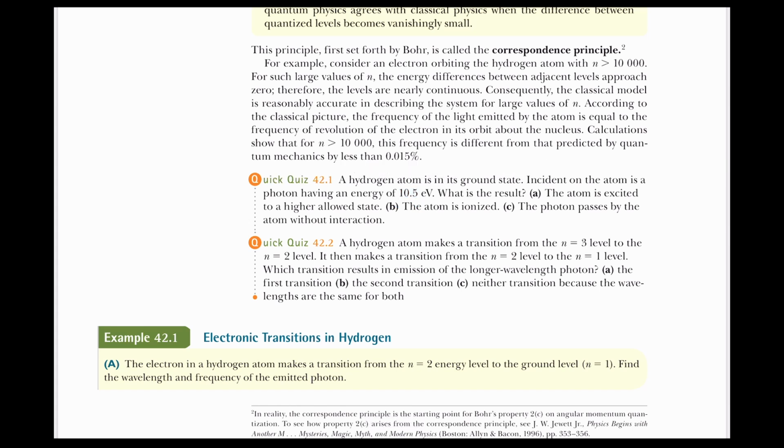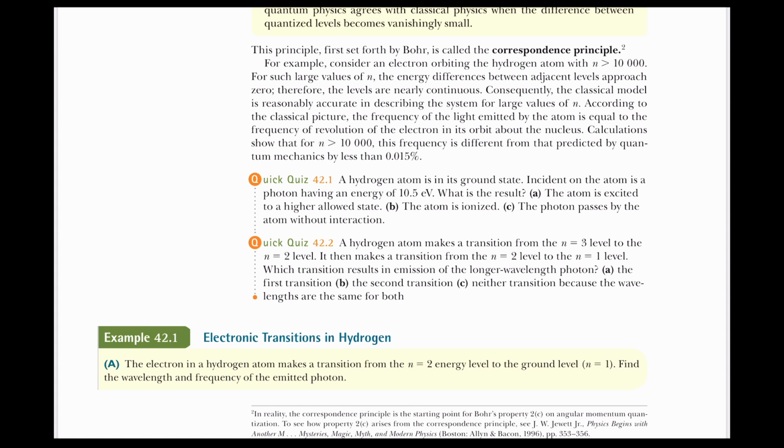And you need to have enough energy in this photon to actually push the electron to the next level. If you had just less than that, the photon will pass by without being hit. So the reason I said part C was because I thought that this 10.5 had to be exactly 13.6 or over. But because we took that energy difference, it looks like the atom is excited to a higher allowed state. And that higher allowed state is n equals 2. There's not enough energy to push it to n equals 3. There's not enough energy to ionize it. Ionize it means you send it to n equals infinity. You literally rip it away from the nucleus.